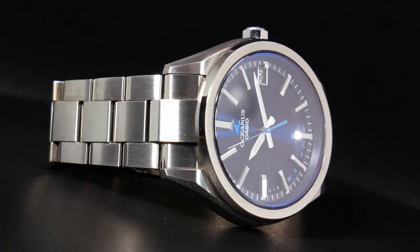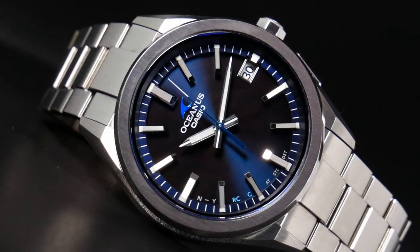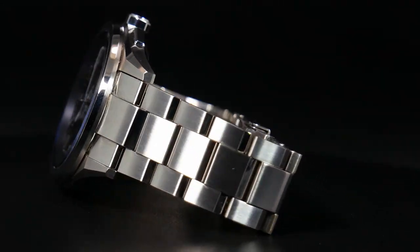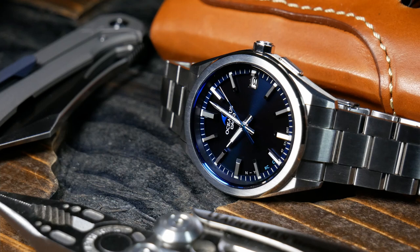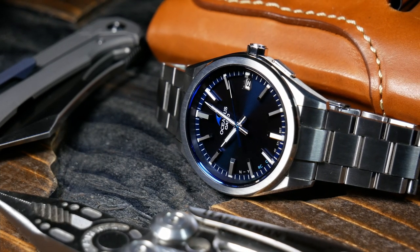This is easily one of the best quartz watches you could get your hands on. It is a simple yet elegantly executed dial paired with a steel case that has an amazing fit and finish, which gives the watch a dressy yet sporty feel at the same time. It also has a great bracelet, sapphire crystal, solar power, and multiband. So it really is a true set it and forget it style watch, and I think for a lot of you out there it would be the perfect quartz piece.